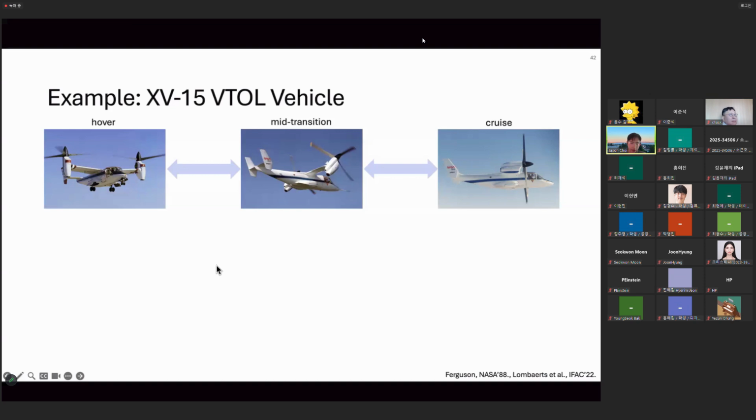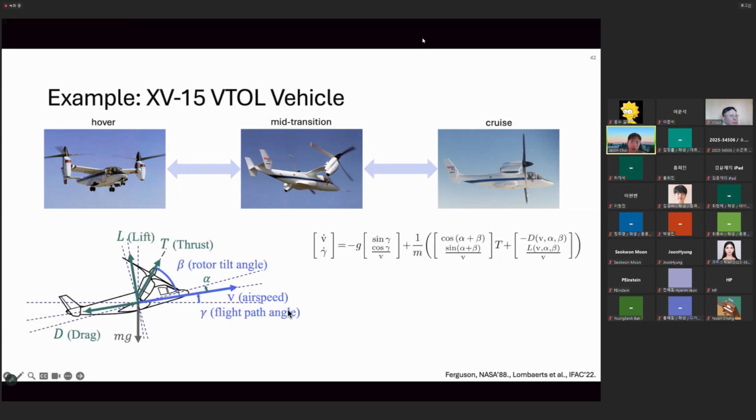And why we consider this kind of old model is because this is almost the only model whose mathematical models are known to the public. So there's a white paper showing all the flight test data of this vehicle and also the mathematical model of this vehicle, so that we can use the mathematical model to validate the theory guarantee we have with the data-driven Hamiltonian. So this vehicle model goes through the flight mode transition from this hover mode to the cruise mode, where you can see that this rotor changes its configuration from vertical to horizontal.